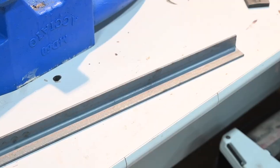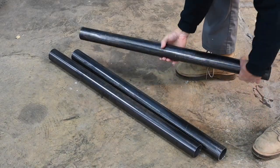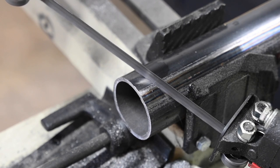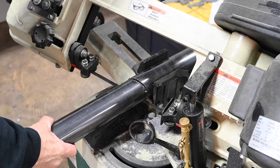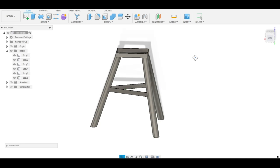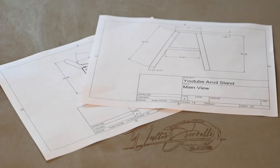Today's project is fairly simple — if you have a welder, or if you have a friend who has a welder, or if you have a friend who is a welder. I'll be using various sizes of angle iron, along with some 2-inch Schedule 20 pipe. I used 2-inch pipe because I got a deal on it, but you can easily go down to an inch and a half and it'll work fine. The cost of materials was about a third of what it would cost to buy one from someplace like Centaur Forge, and I tailored it exactly to the size I want.